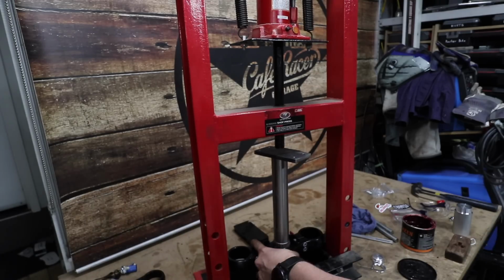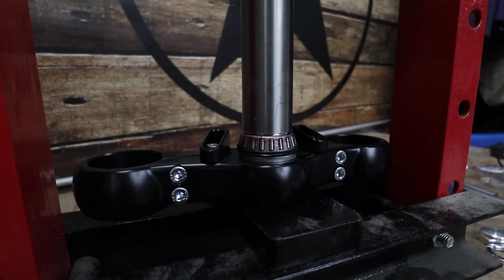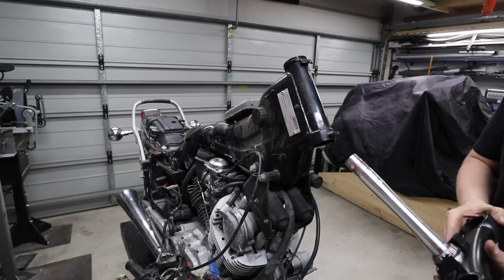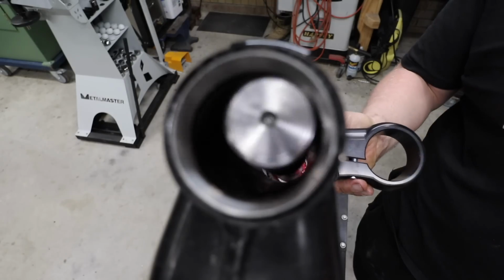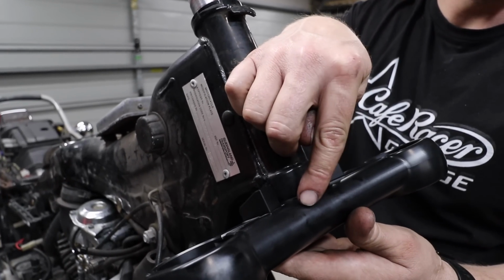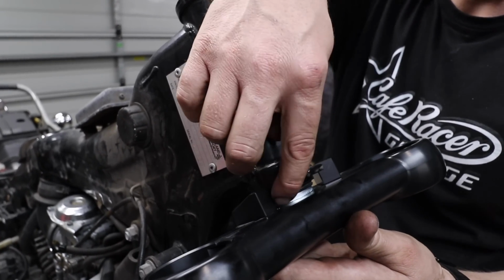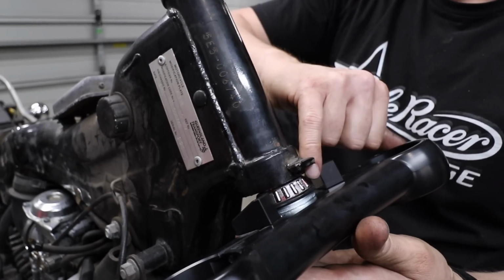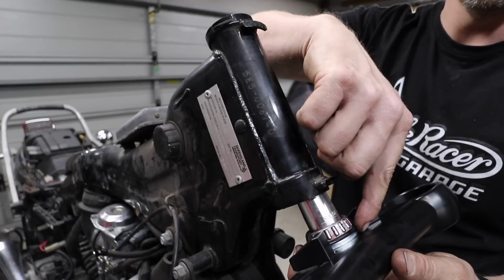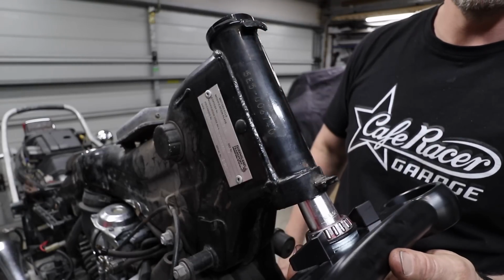I happen to own a little shop press, but if you don't have a press, don't stress. You can pretty much rock up to any mechanic with a 6-pack of beer and they'll press this in for you, no worries. So unfortunately, there's no gap between the top of the bottom triple clamp and the frame. It's actually touching, and I'll have to press out this bearing and press the stem out to do that. And when I press it all back in again, I'll put an extra spacer in there and that'll fix the problem.